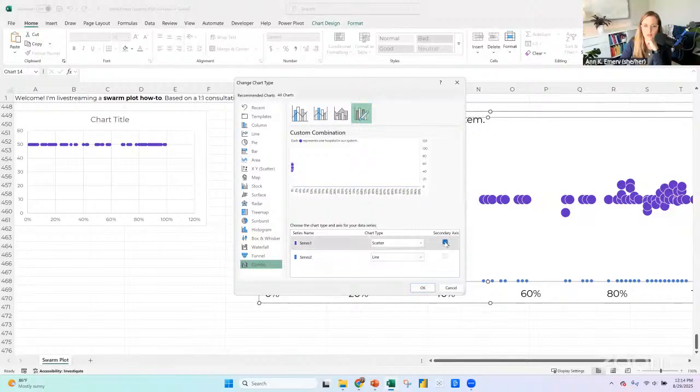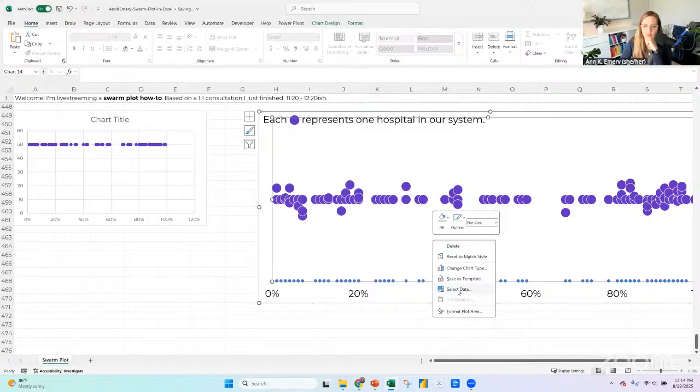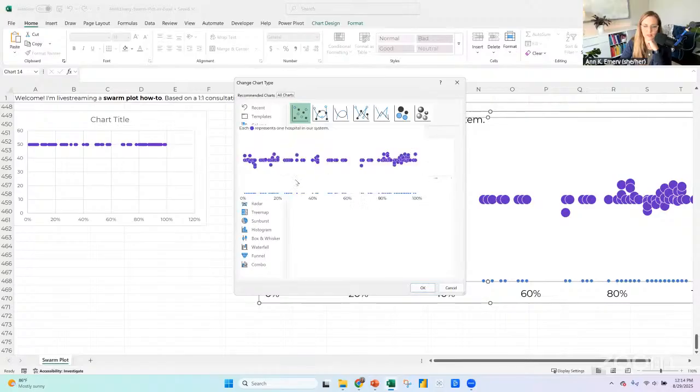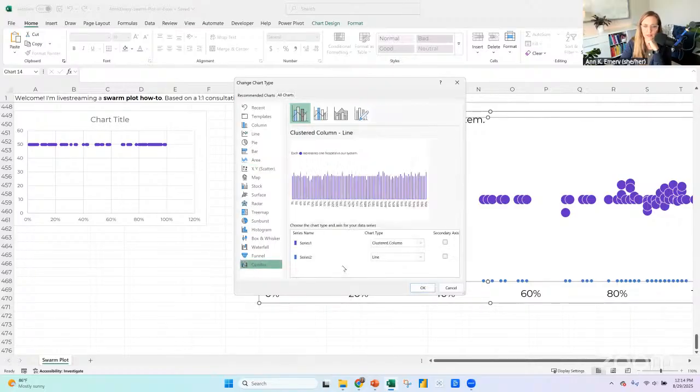Can't do that. That's not right. That's totally busted. No, that's not anywhere near what I want. Okay. Instead of these dots down there, I want one vertical line at the 40% mark.